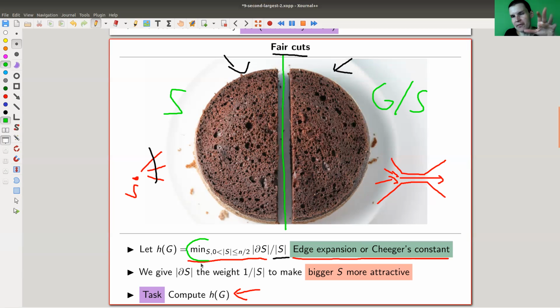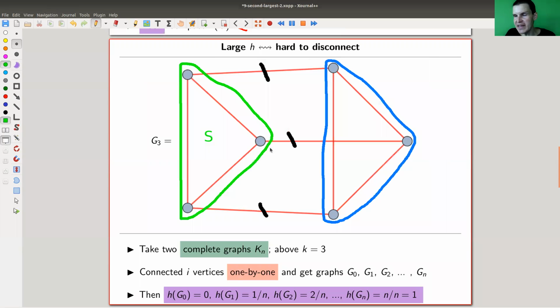Before I give you a solution, in quotation marks, for how to compute it, let's have an example. I have a sequence of graphs, and I construct them as follows. I put a K_n here, in this case K_3, and I put a K_n here as well. In my example, n is always 3. I can now connect them using 0 edges, 1 edge, 2 edges, all the way up to n edges. Here's G_3, because I have 3 edges connecting them. If I had G_0, then it's just disconnected.